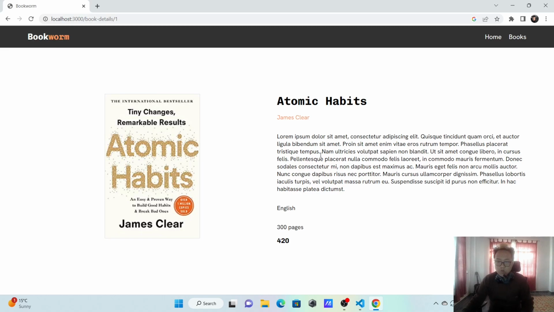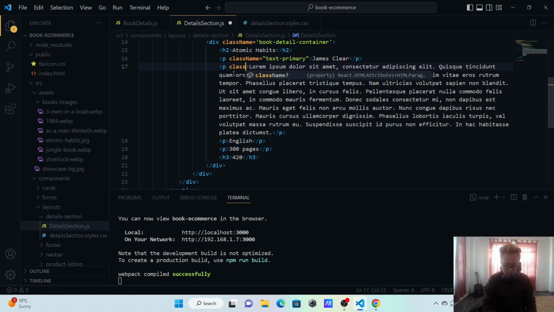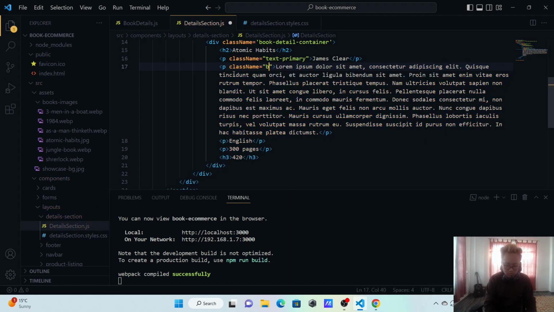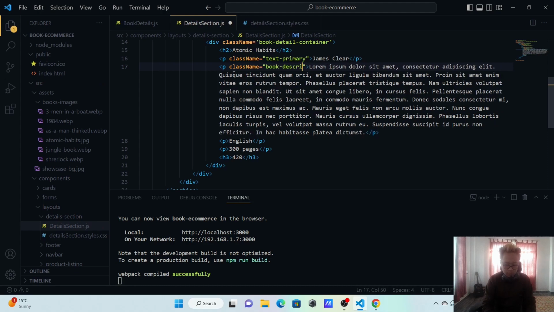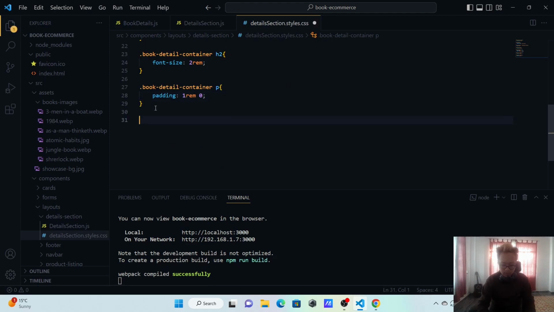And I think I would want to add a little bit of line height in this paragraph so that they have some white space between the lines. So let me add a class name here of book description, and let's target that over here.